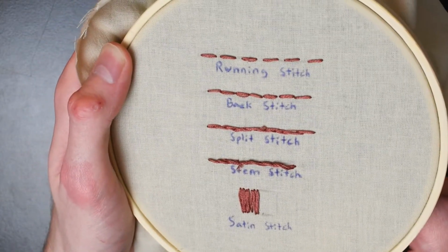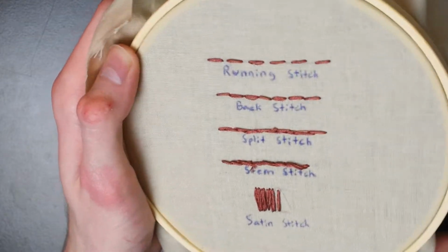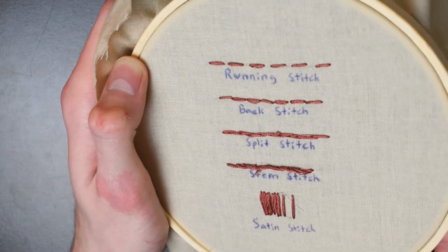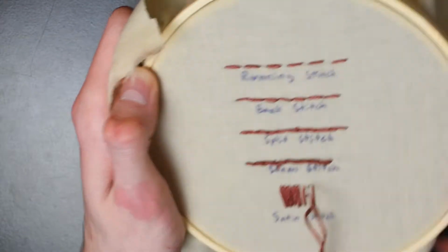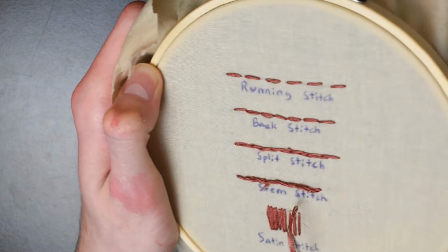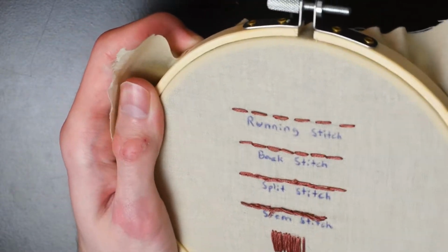Now, some people also like to space out their satin stitches, so I'll show you that. Say I do a satin stitch like this, where there's a gap in between. Some people like to do that and fill out the shape initially with just some looser, more spread out stitches. And then they go back in between and fill them out. I don't always do this, but sometimes I do. It depends on the project, how big the space I'm filling out is. There's not necessarily an advantage to it. It just gradually builds it up instead of doing the satin stitch completely everywhere you pass. So it's up to you whether you want to do this or not.